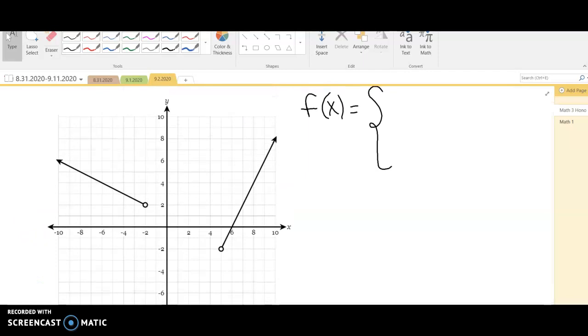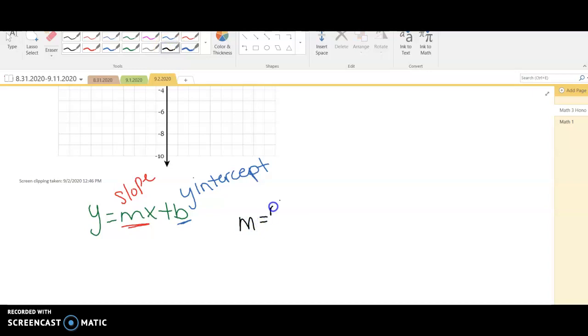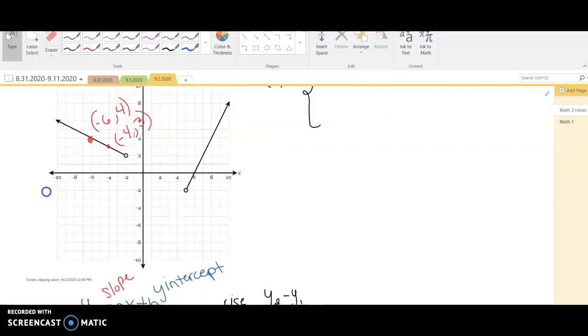I'm looking at the first one. If you notice the line does not cross the y-axis so I can't determine what my y-intercept is but I can find the slope. In order to find the slope let's just review real quick. The slope is rise over run. You can do rise over run or you can use the formula y2 minus y1 over x2 minus x1. In other words just subtract your y's and just subtract your x's. So to be able to find the slope of this example we need to choose two coordinates.